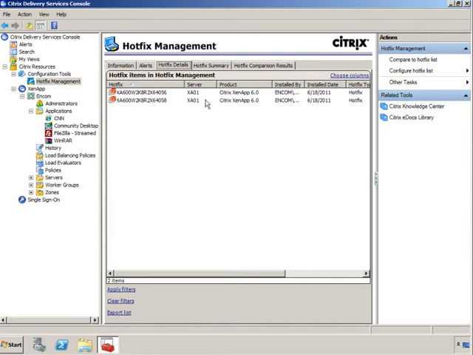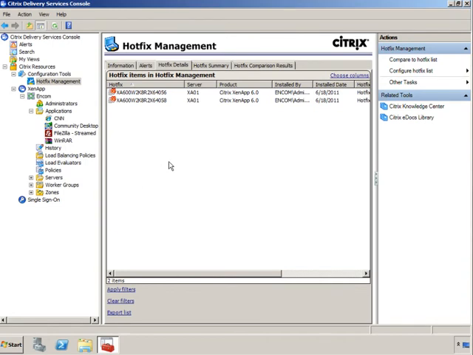Now here it's telling you which ZenApp server it's installed on, which product, which user installed this particular hotfix. So you'll see here that we have it as the administrator, when it was installed, just information on what type is it? Is it hotfix, rollout pack? What is it? Which version or which language? English, United States, last refreshed, etc. So it gives you a lot of information on the particular hotfix itself.